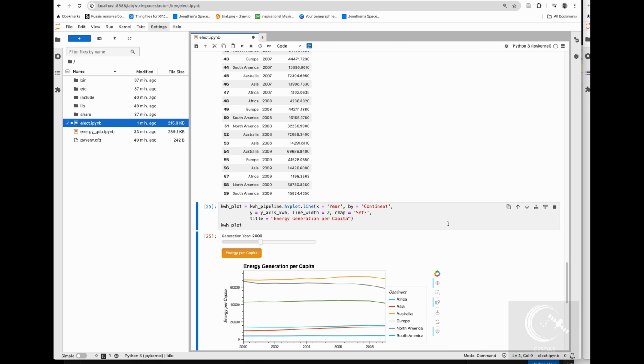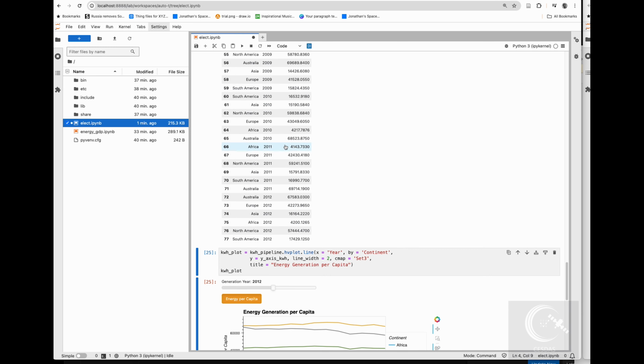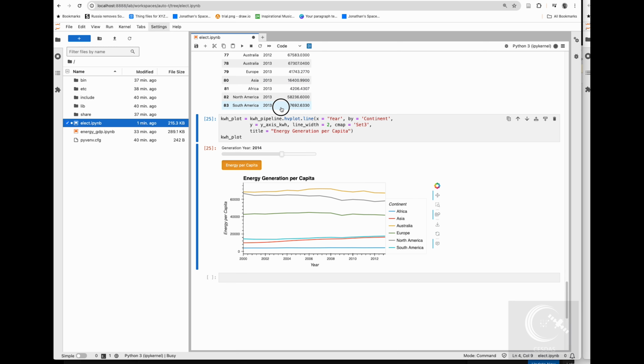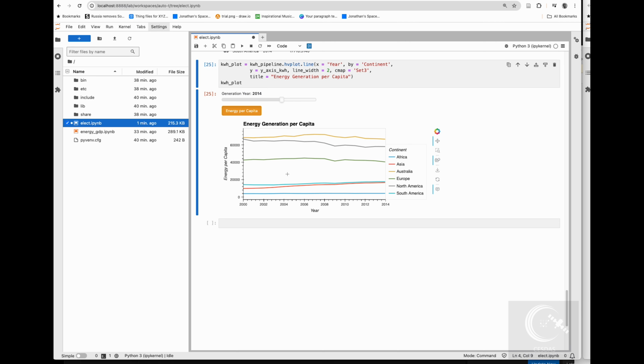Can move the slider. Can see it's changing. The thing is, when I'm moving it, it's also changing the tables at the top, so it kind of makes it hard to see it interactively, but this is going to become clear when we deploy it on the dashboard. Interesting, right?